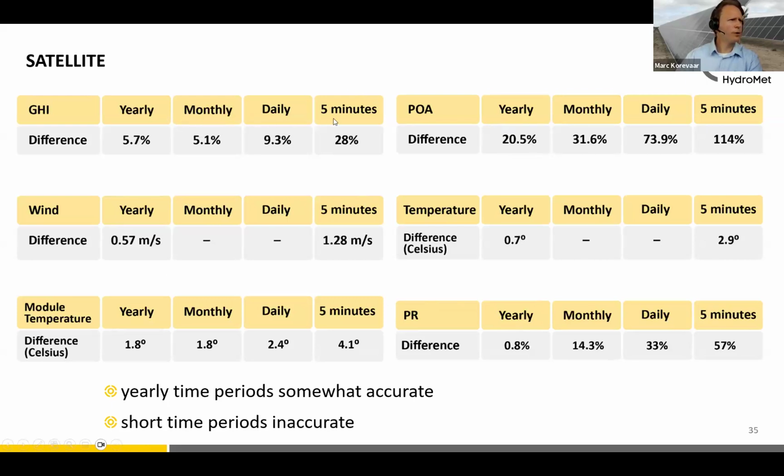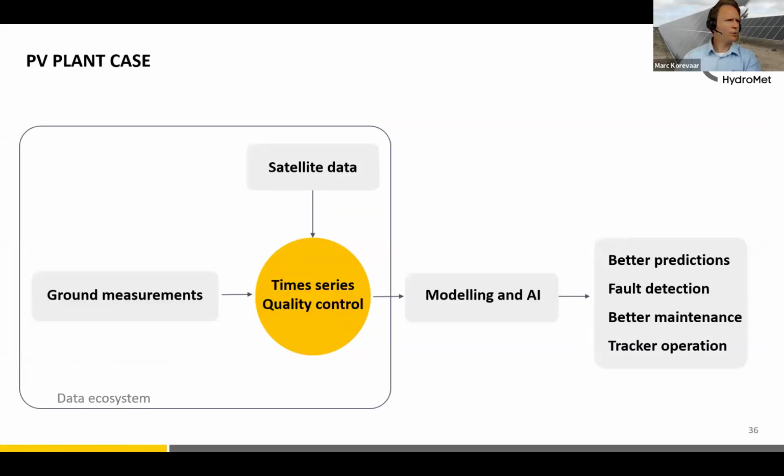But if we go to very short time frames, maybe down to 5 minutes, we can see that the satellite data becomes less accurate. And to come to a bit of a conclusion, when we take ground measurement and satellite data and feed that as input into a modeling or an AI approach, we can better predict the PV plant output.